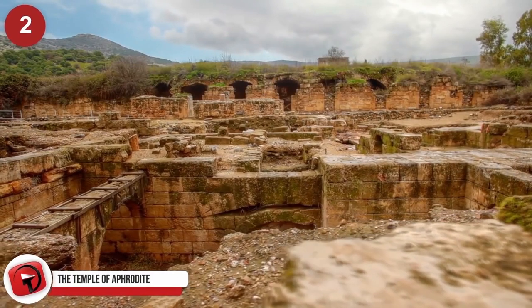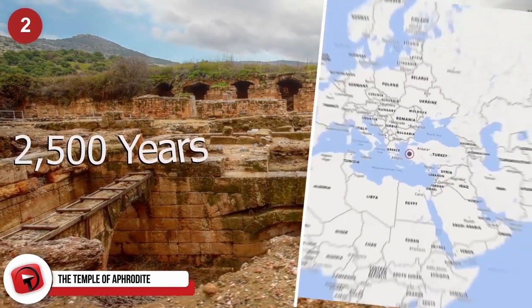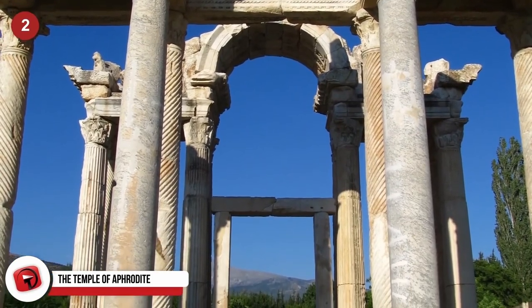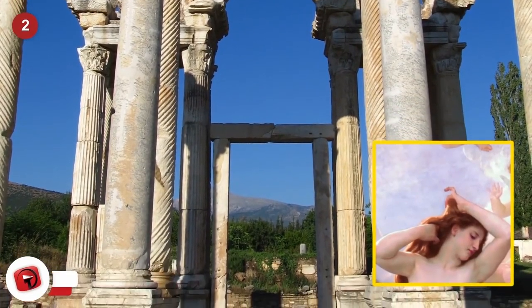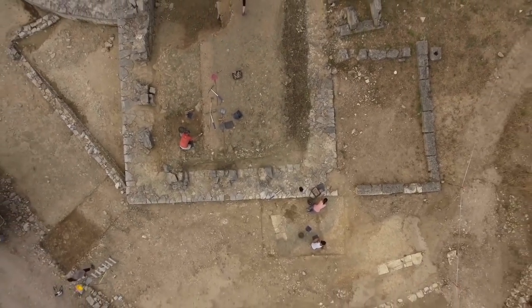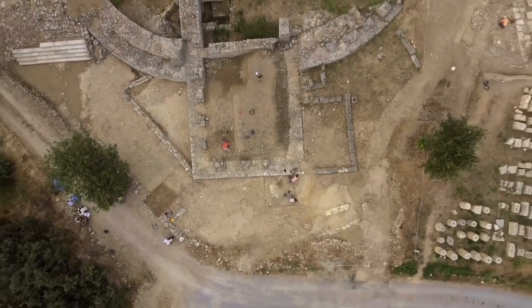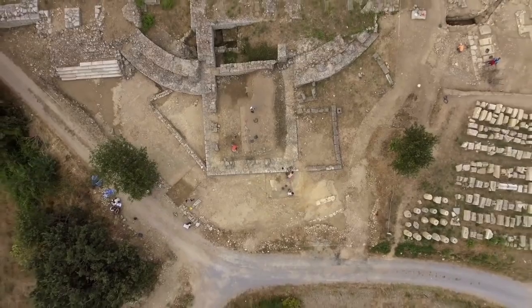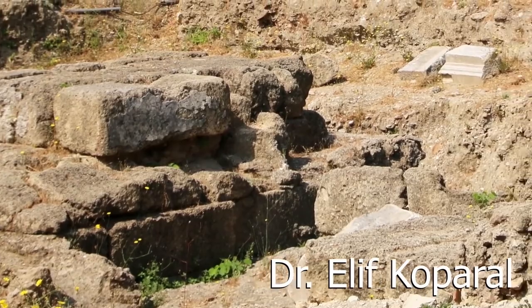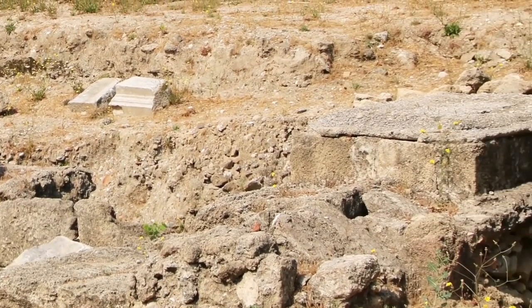The Temple of Aphrodite. Archaeologists working in Turkey recently found a temple dating back 2,500 years in the Izmir province. The temple had originally been constructed in the name of Aphrodite, the ancient Greek goddess of love. But hers was not the only structure found — archaeologists scanned three major districts and discovered 16 settlements from the late Neolithic period and 35 abandoned settlements. According to associate professor Dr. Elif Koperal, an important economic and social network can be seen throughout these new discoveries.